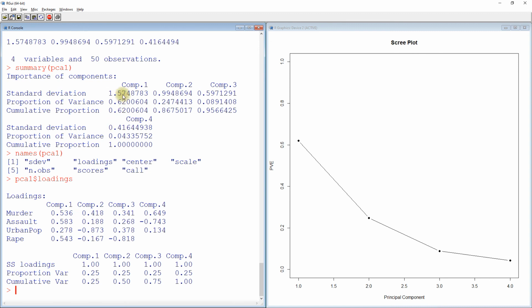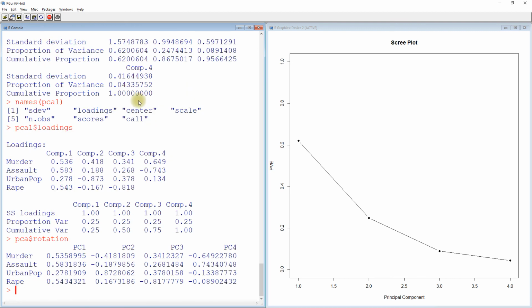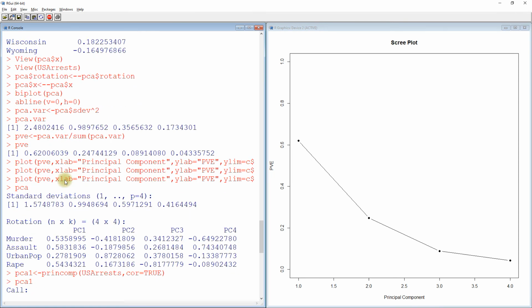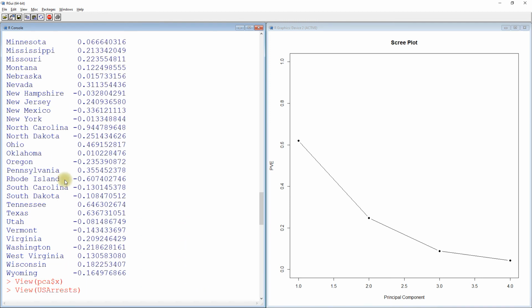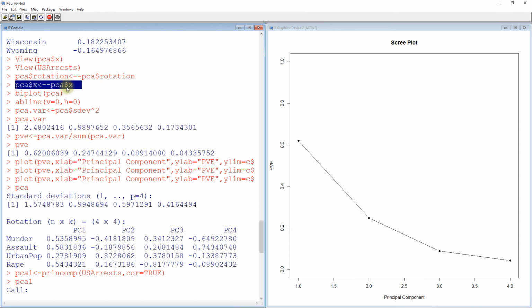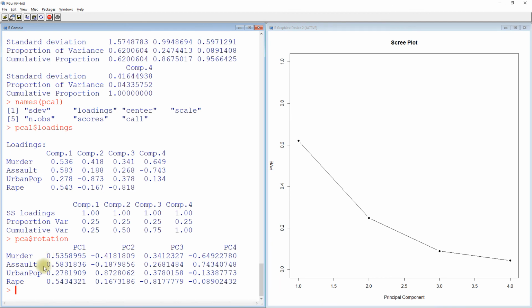Let's just compare it again with PCA rotation, and let's have a look. Here we go. You will see that they are the same, the PCA dollar rotation, but be careful because I have changed it earlier. You see, I've done the changes here. This is why you're getting the same thing. If I did not change this, you would see that they would have been negative everywhere here. This would have been positive, this would have been negative. But overall, you see that the results are the same.